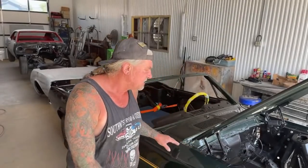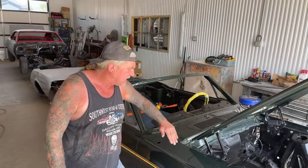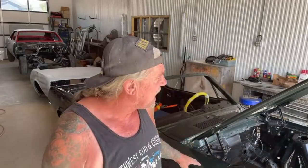These things looked like the Swiss Alps before I fixed it. They were like this. It was unbelievable the shape that this car was in when he got it back from the sandblasters. The attitude of the sandblaster was, we don't care, so what? If you don't like it, take us to court.